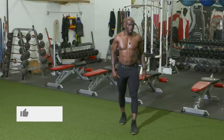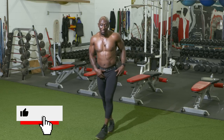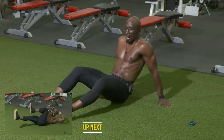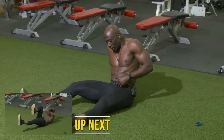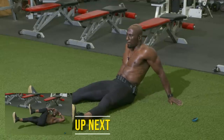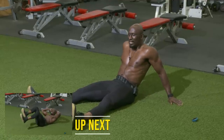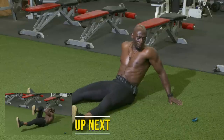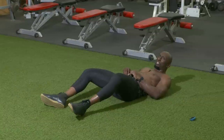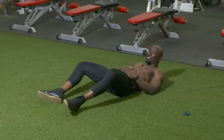Good work, good work. All right, let's get down to the ground on our butts for slow ab bicycles. A lot of times you see me do fast bikes, boom, boom, boom, side to side, getting those obliques, getting those abs, but now we're gonna go slow. We're really gonna slow down this ab exercise. You're gonna really feel it.